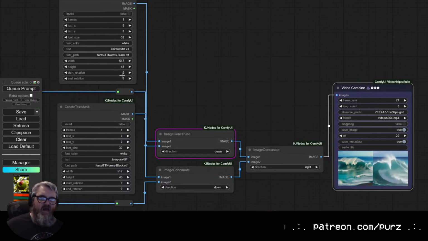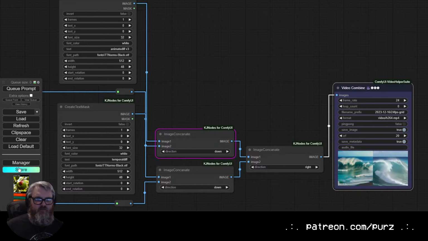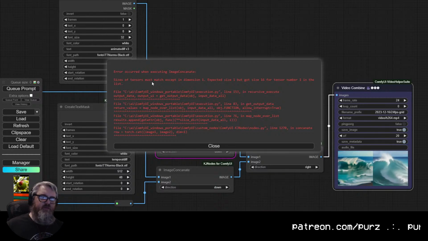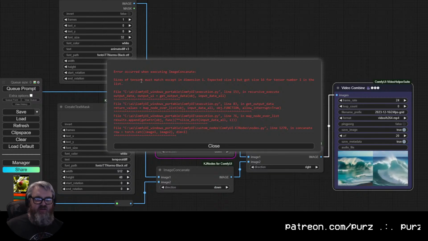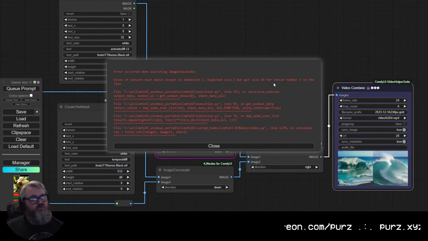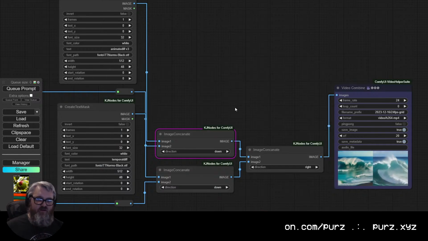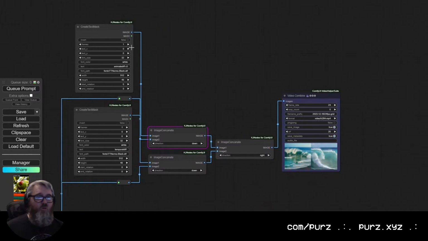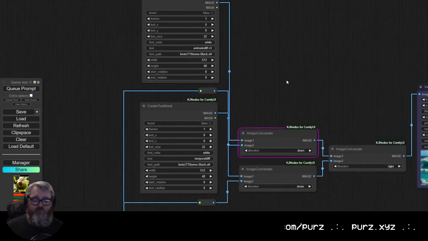Yes, it's mad now. You see what that error said? Q prompt. Size of tensors must match. Sizes of tensors must match, except in dimension 1. Expected size 1, but got 16 for tensor number 1. What does that mean? How many frames are in the video? There's 16 frames, and it got 1 because we have frames set to 1, right?